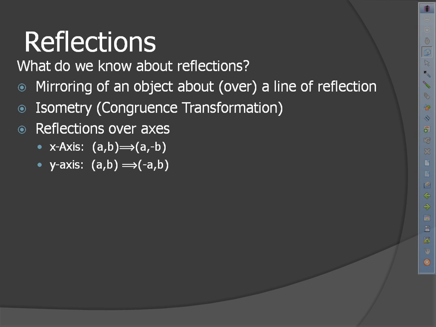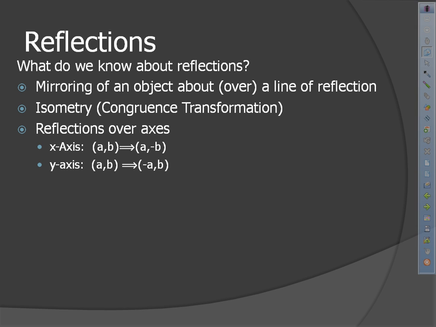When we talked about reflections back in the day, we talked about a reflection over the x-axis or reflection over the y-axis. So if I look at this, I have the point (a, b), and if I reflect it over the x-axis, remember I negate the y, so the point (a, b) becomes (a, negative b). If I am going to reflect over the y-axis, the point (a, b) becomes (negative a, b). And we talked about the fact that it was just kind of interesting that if we're reflecting over the x, we negate the y. If we are reflecting over the y, we negate the x. Now, that was the extent of what we talked about with reflections in Chapter 4.